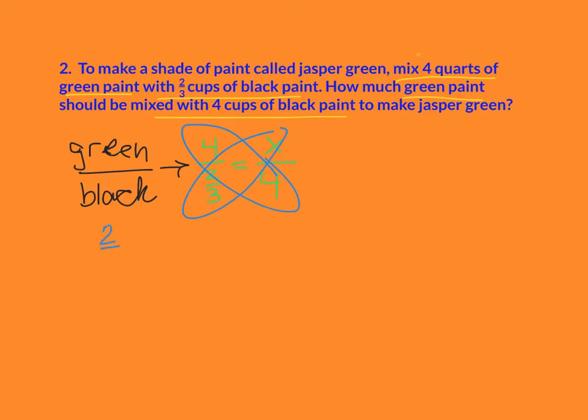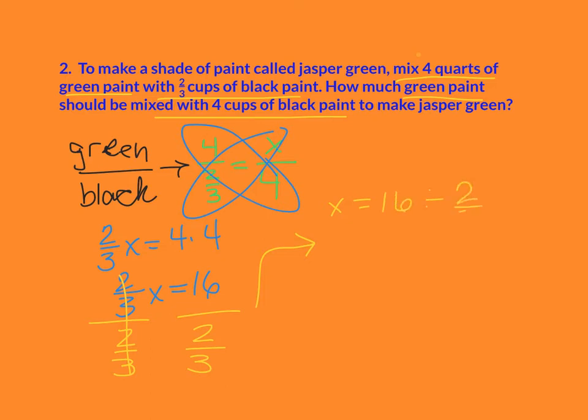So I've got 2/3 times x is 2/3 x equals 4 times 4. So 2/3 x equals 16. To solve that, I'm going to be dividing both sides by 2/3. 2/3 divided by 2/3 cancels, gives me 1 or just x. So I've got x is equal to 16 divided by 2/3. I'm going to go ahead and put my 16 over 1.